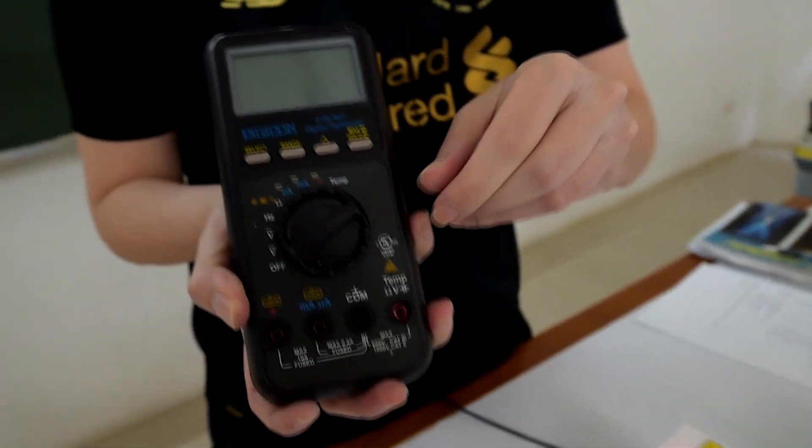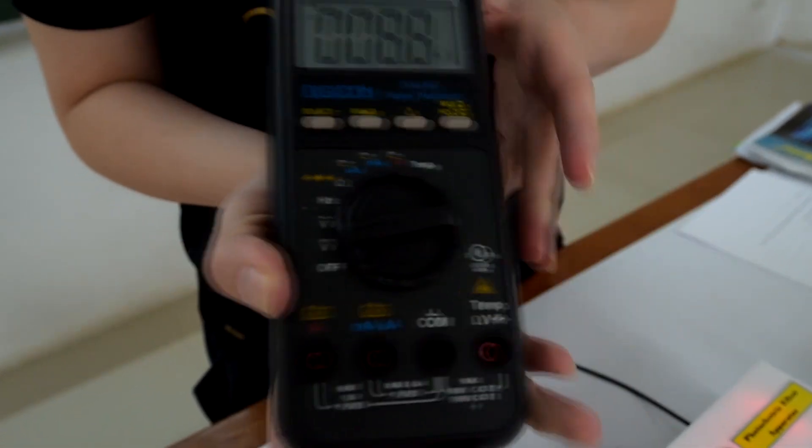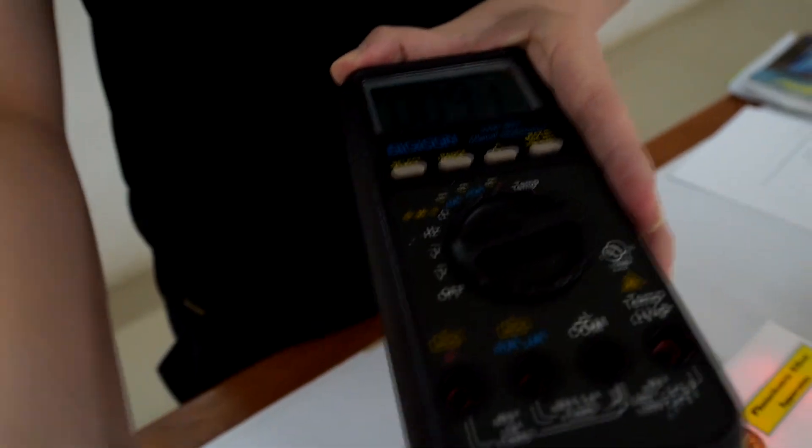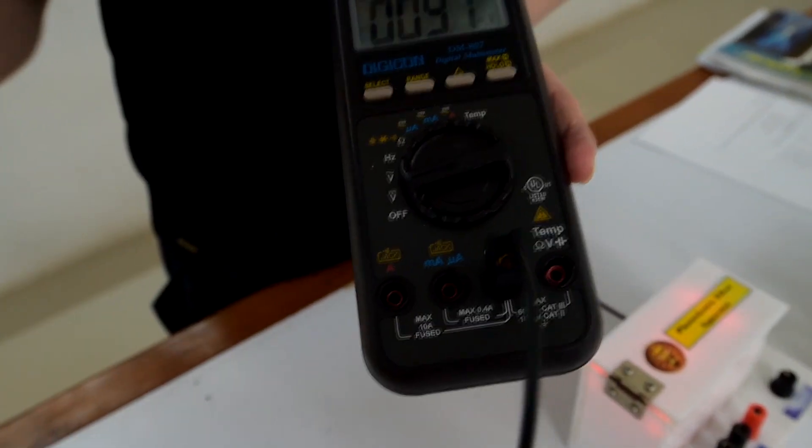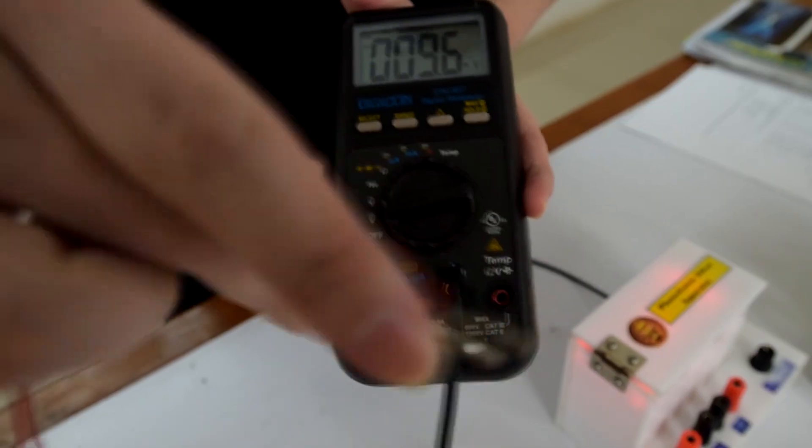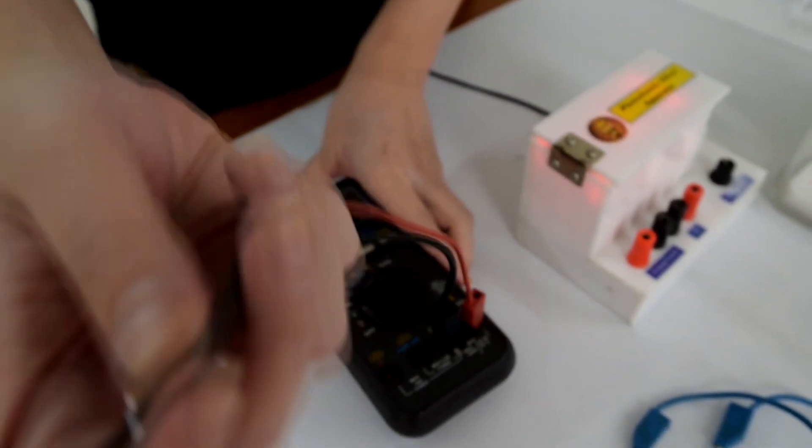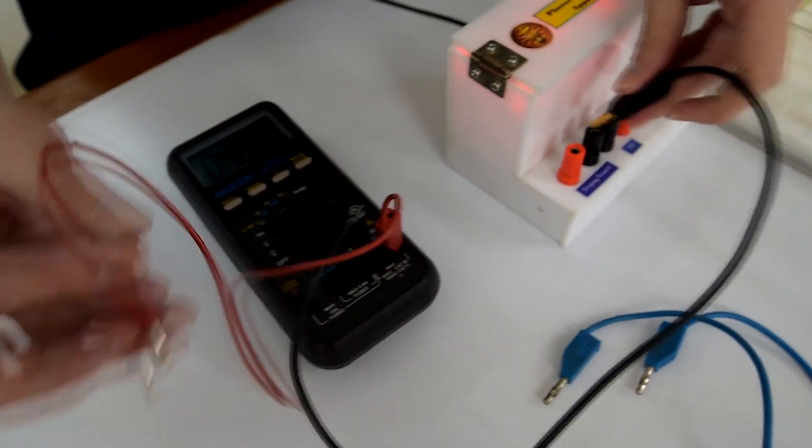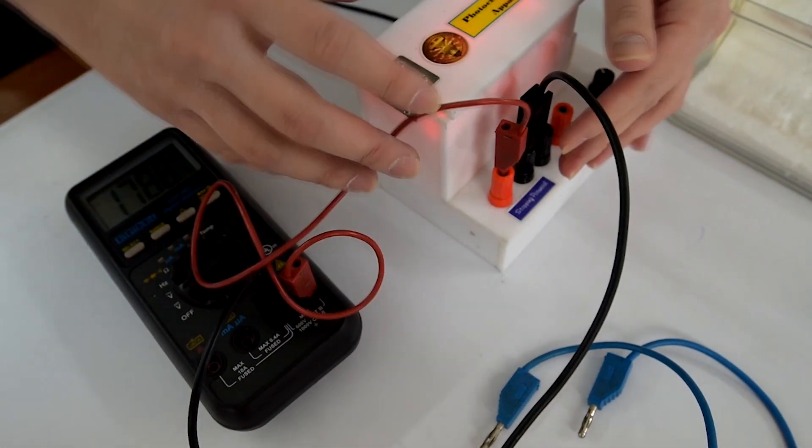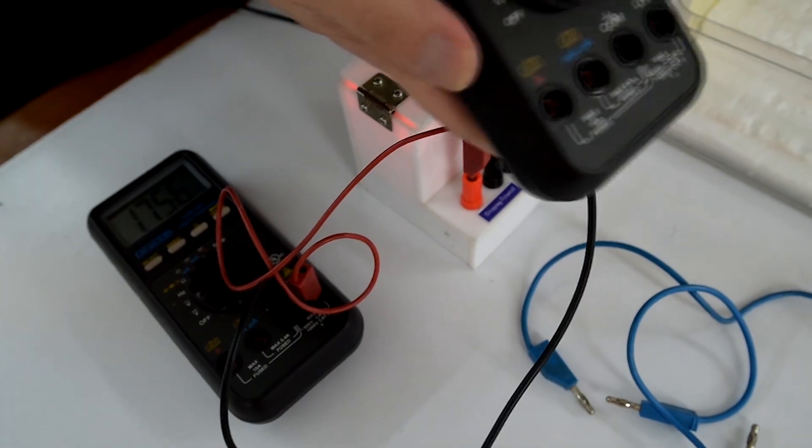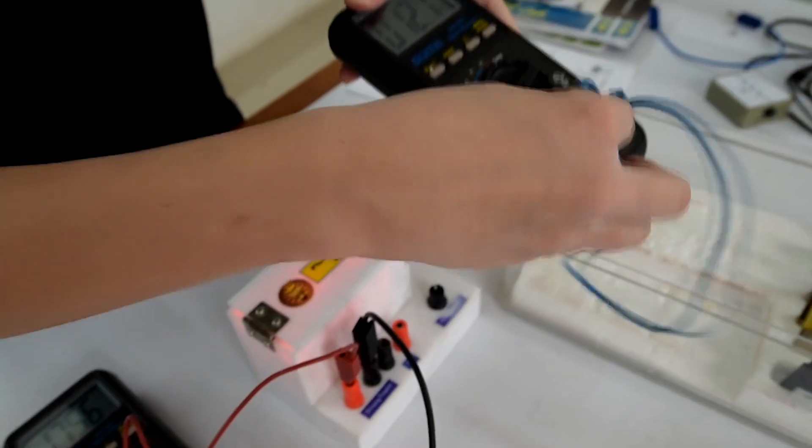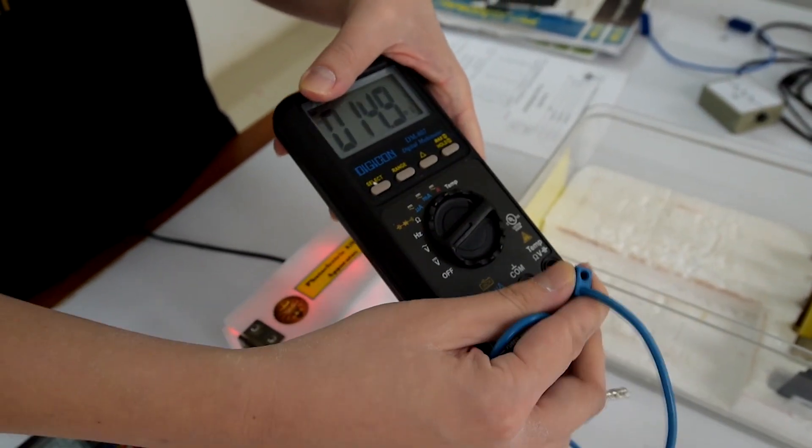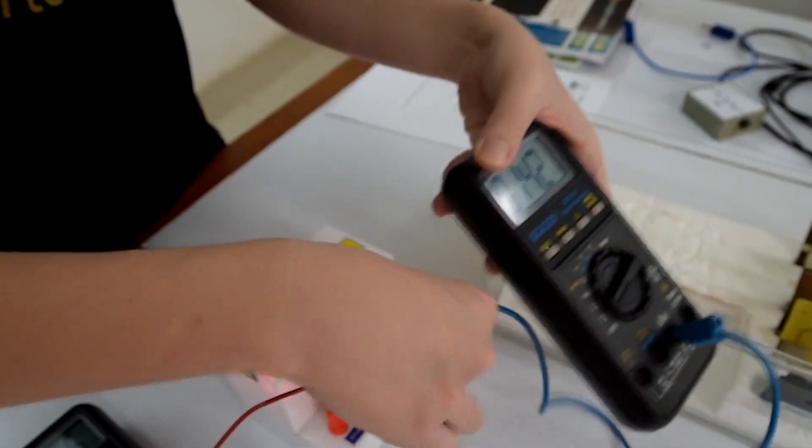Using a digital multimeter, select the DC voltage measurement position. The black wire connects to the negative or common terminal. The red wire connects to the V terminal. This first digital multimeter will connect to the stopping potential terminal according to wire color. Select the second digital multimeter to the DC voltage measurement position. Connect the negative terminal to the black terminal of VR. Connect the positive terminal to red terminal of VR.